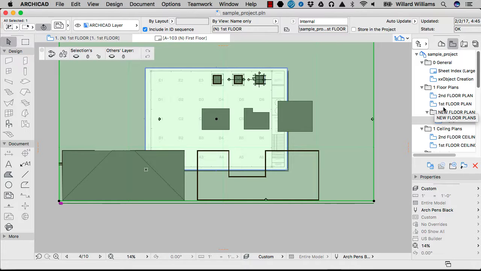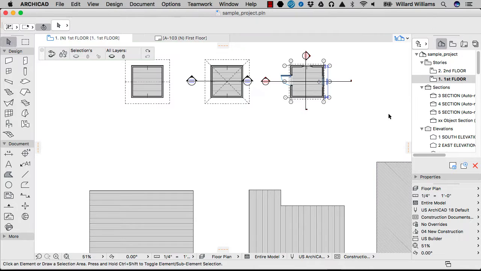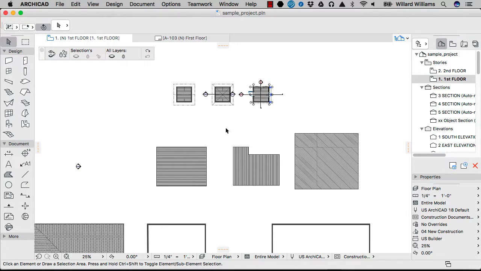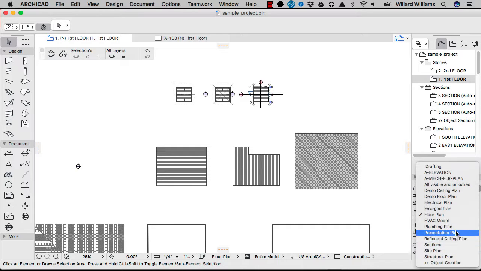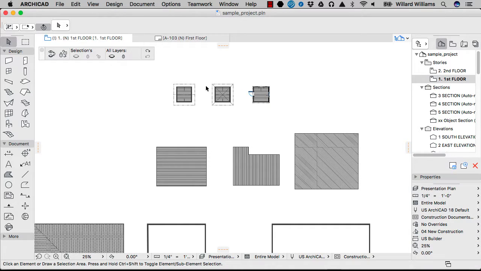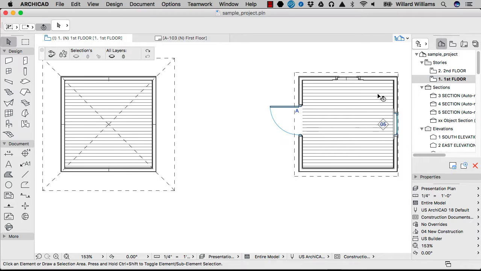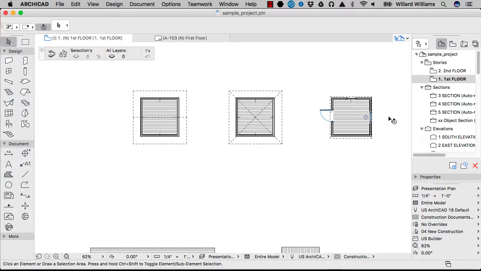So again, let's go through the whole entire step again. I'm going to go back to my floor plan, and let's change it from floor plan to a roof plan. I don't think there's actually a roof plan layer combination, so let's just make it a presentation plan. With the presentation plan, it's taking off certain elements.